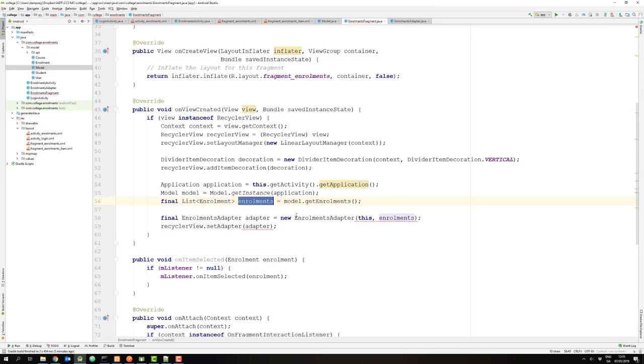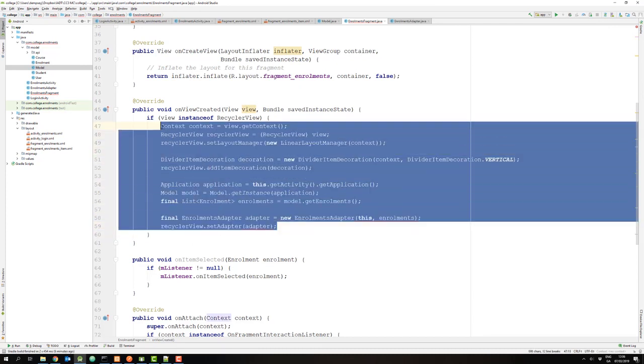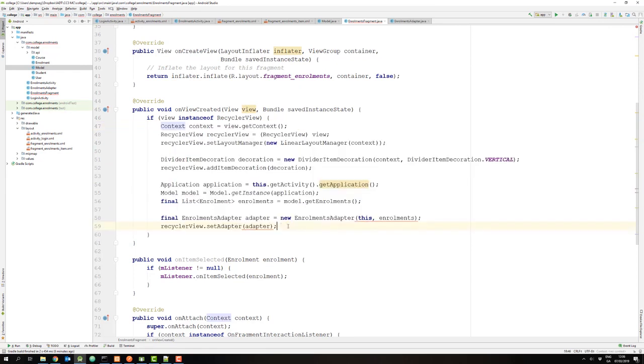Having retrieved our list of enrollments, I'm then going to create my adapter object, which is basically going to create view holders for every enrollment in my list. And then we're going to set that adapter object to be the adapter for our recycler view. So this is basically how you configure a recycler view. It's the simplest kind of configuration that we need to do.